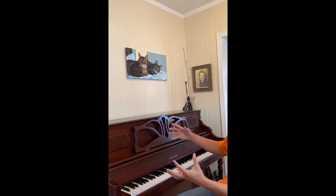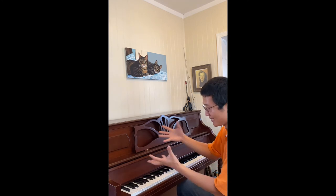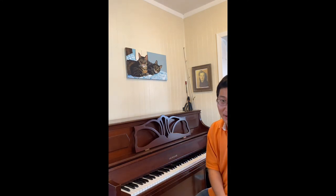and it gives you a very clear tone in the higher end. And for the size of this piano, the bass is also excellent.